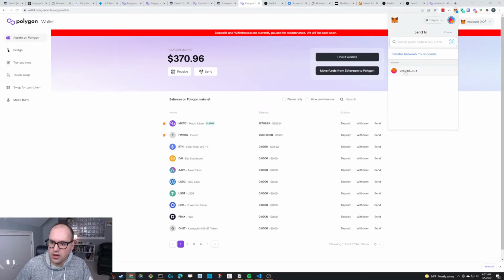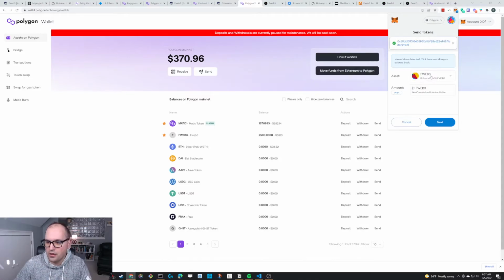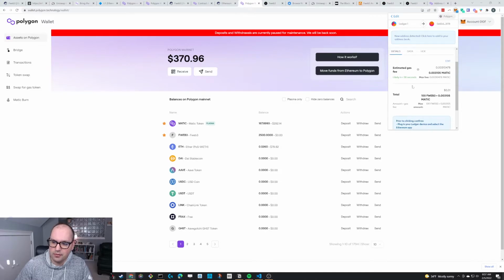I want to send it. We're going to send it to the exact same person. Because it's Ethereum at its core, you don't need a new address. You can use the exact same address. It just exists in Polygon as opposed to Ethereum. So I say, okay, great. I want to send 100 tokens, which again is how much you need to be able to interact in this game. How much is that going to cost me? A penny. So we're literally talking three orders of magnitude less than what we did before.